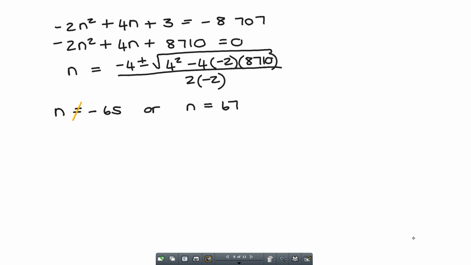Goed, so het ek gesê minus 2n kwadraat plus 4n plus 3 is gelyk aan minus 8707. Now, what I have to do is I basically have to solve n. Nee, ek moet vir n gaan oplos om te weet hoeveelste term dit is. So I take everything to the one side and make it equal to 0. So this basically moves over. En dit is hoe ek dan kry daai positief 8710. Anyone unsure about that step?